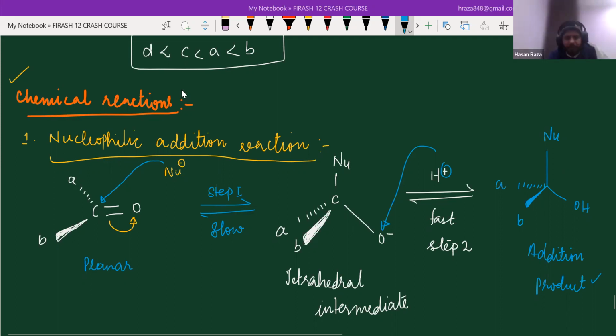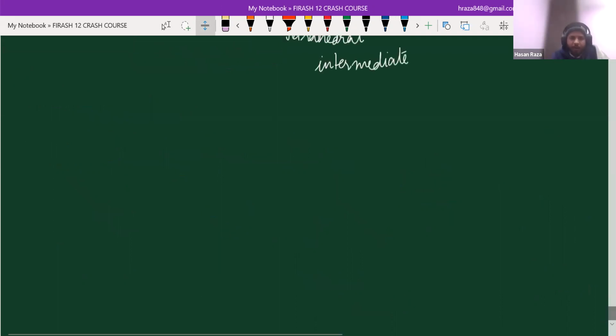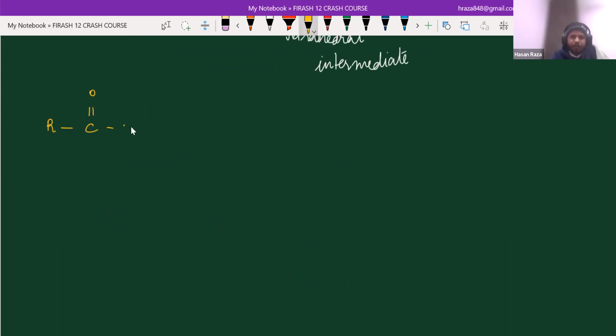Very good. Now, if I'm going to ask you a very simple question regarding reactivity of nucleophilic addition reaction towards aldehyde and ketones, what will be your answer? Let's take an example of a general formula of this. This is your aldehyde, and this is your ketone. If you have a nucleophile, can you tell me which one the nucleophile can easily attack, or will it attack with the same rate in both aldehydes and ketones?